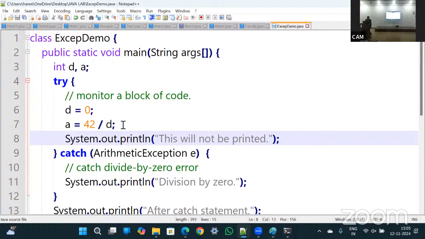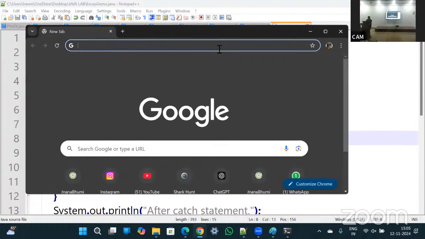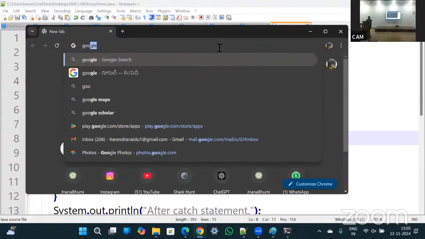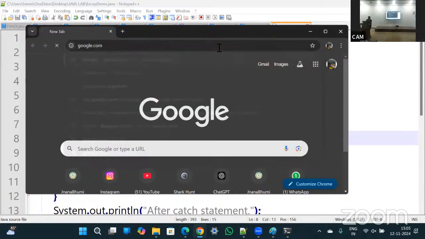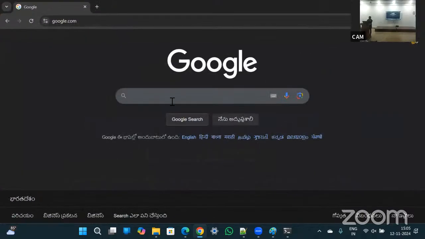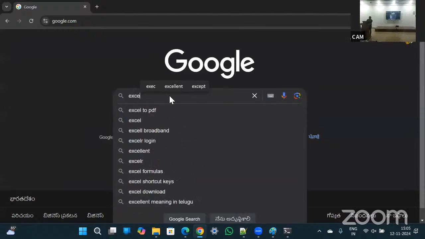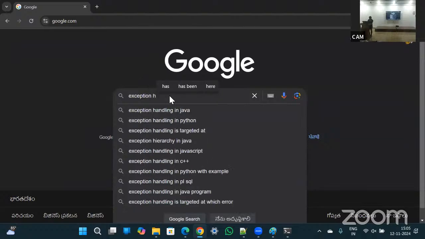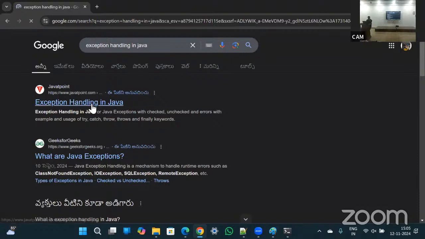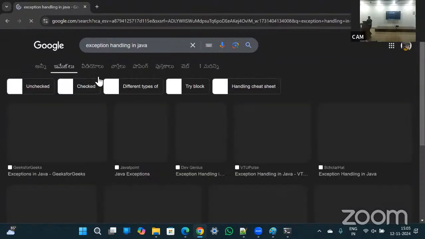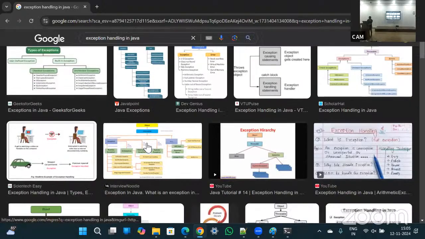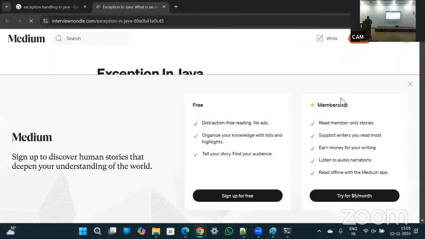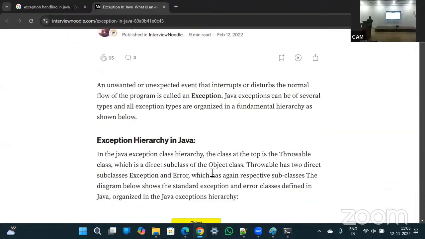So observe this program. Exception handling in Java.